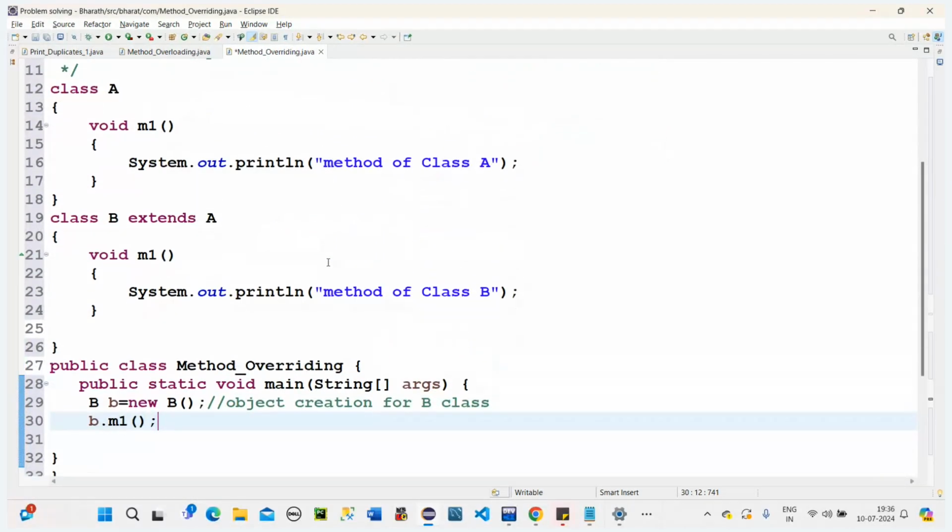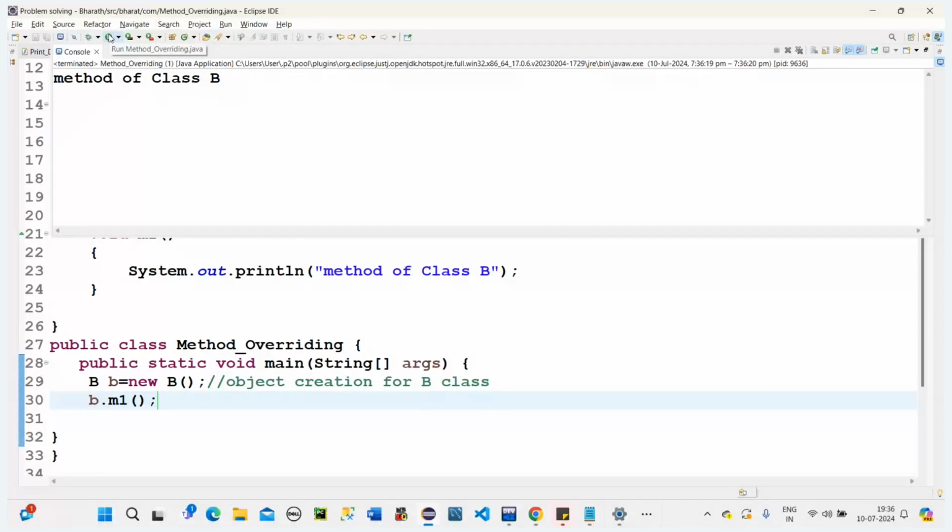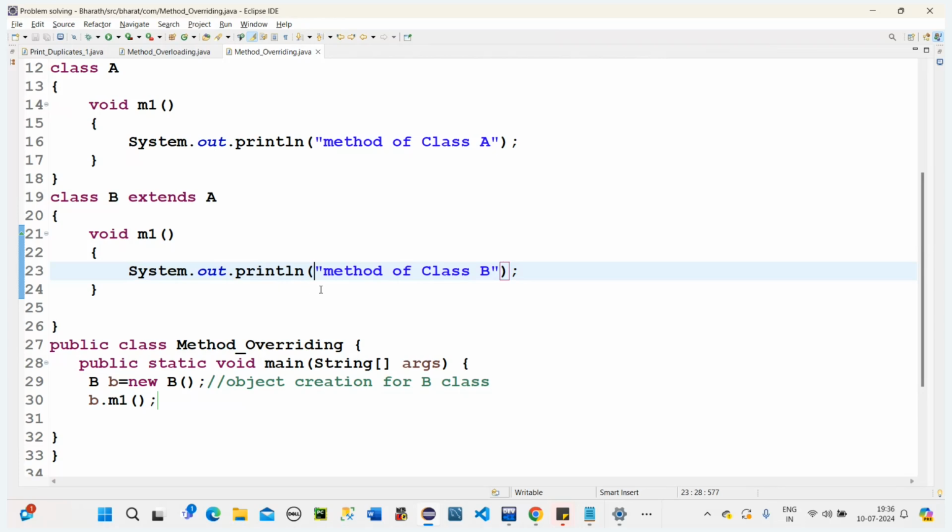We have created this object for the B class, so which one will get printed? Method of class B. So which one got printed? Method of class B.